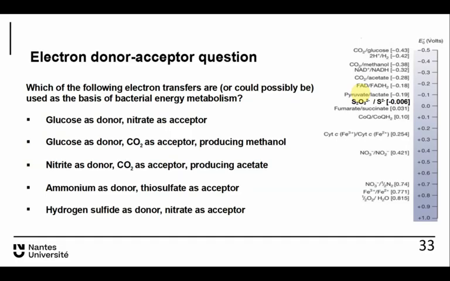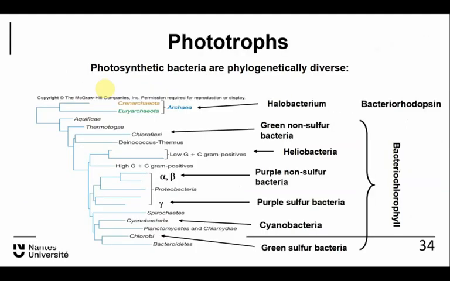So the bottom line of this story is the underlying chemical reaction has got to be exergonic, energetically favorable. And a lot of it depends on whether molecular oxygen is present, and whether a particular sulfur or nitrogen compound will be functioning as an electron acceptor or as an electron donor. Okay, we're going to be finishing on time, I think, which is good.